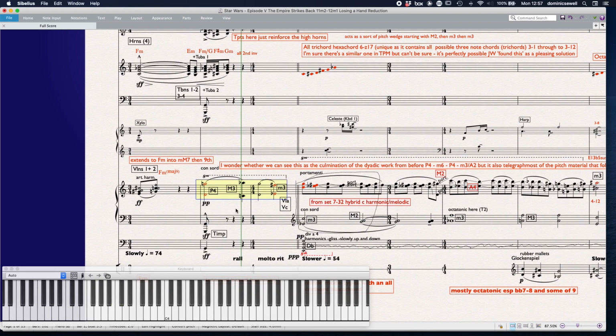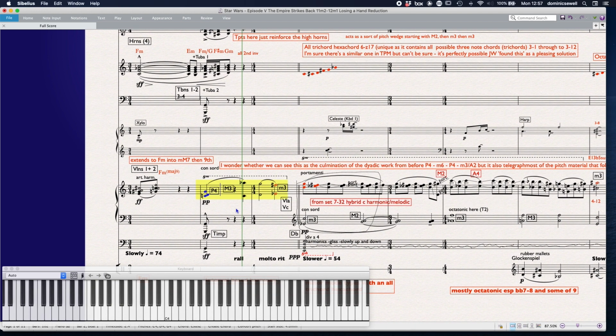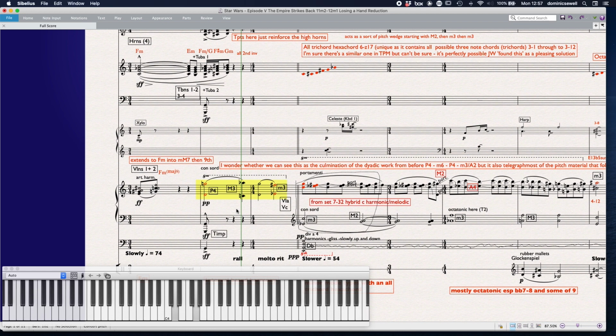When I was having a look at this, I was thinking intervallically what's going on. So it's starting off with a perfect fourth, major third, but it's a minor sixth. So I've reduced it to major third because I think it's important that we then look at where everything else is coming from. The reason being that we've got that, which is the same as that. And also we've got this, which is the bread in the sandwich, also immediately there, albeit a slightly different octave, but basically the same interval, sort of augmented second, minor third type idea.